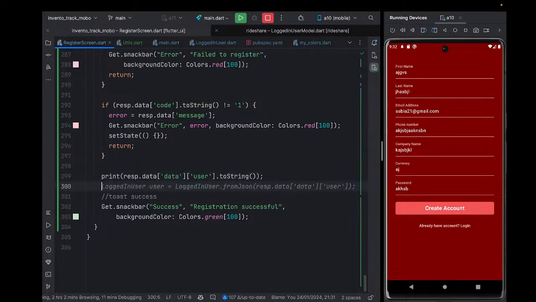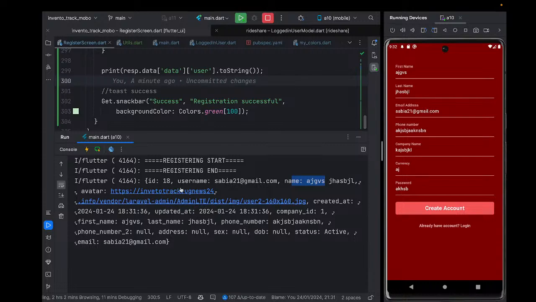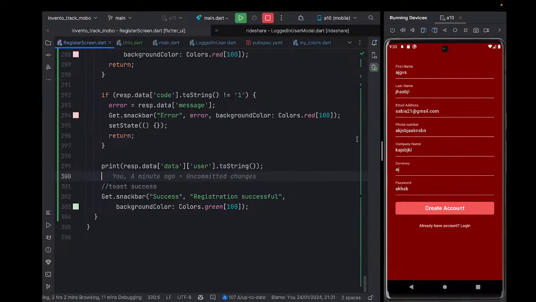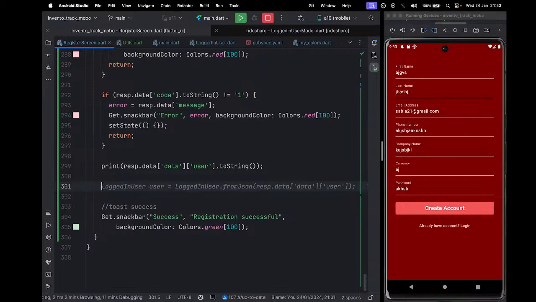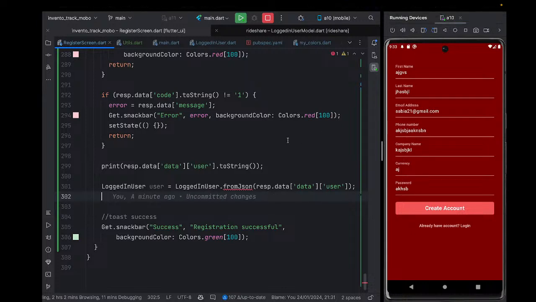We're going to create a method in the logged in user model, and the purpose of that method is going to be getting the data from the JSON and converting it back to the object itself, because this is just plain text. So we're going to work on the logic of converting that data from JSON to the object. We're going to add it in the logged in user model. So we are just going to say logged in user model, and then you are going to do something called from JSON here. So let's go ahead and create that method for from JSON.